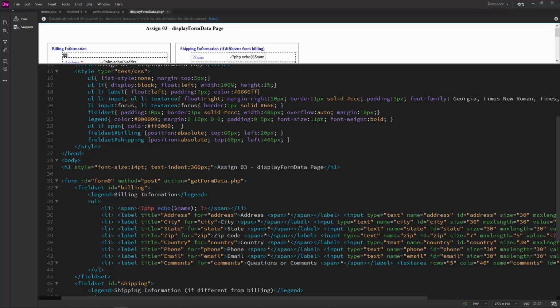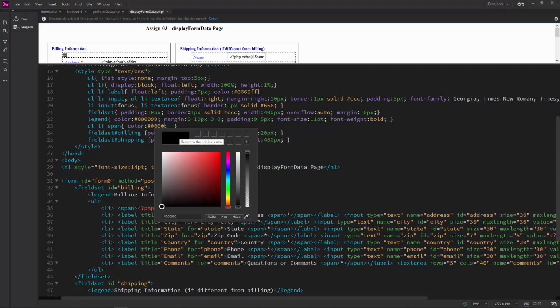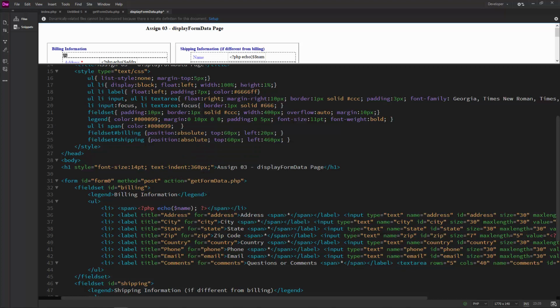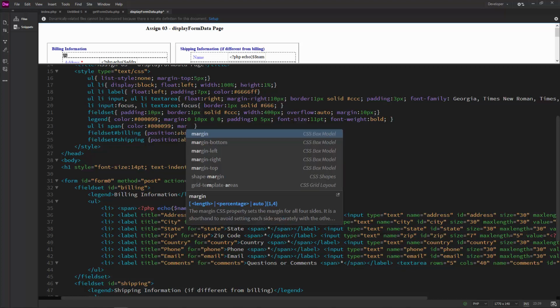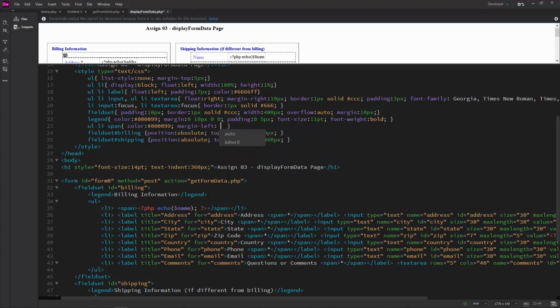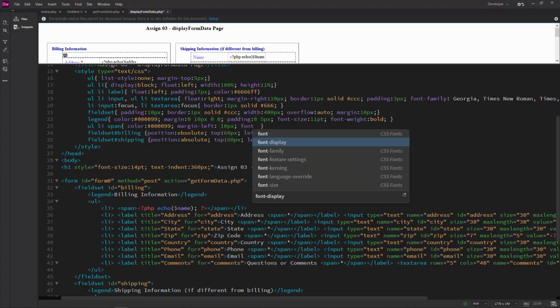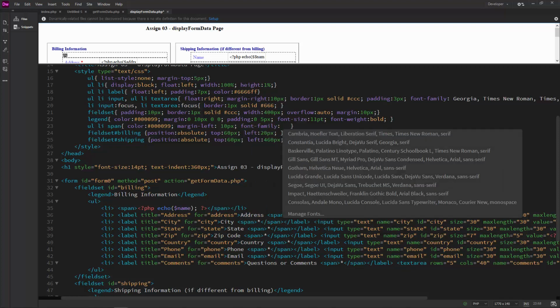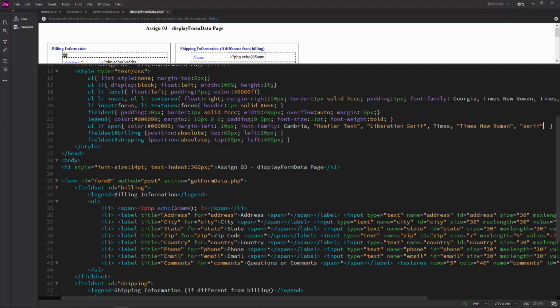And we're going to change that to be 000099. And we'll give it a margin left of 10 pixels. And let's set the font family to be, let's see what we've got here. You can choose one that suits you. I'll just choose that top one and hit semicolon.